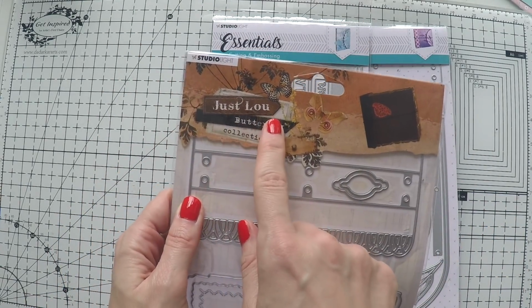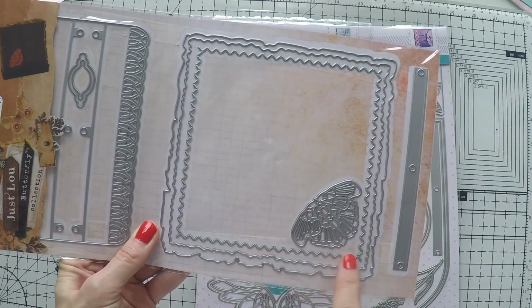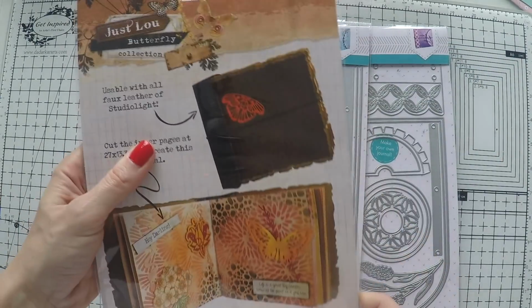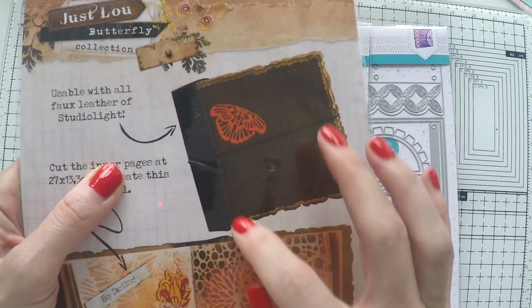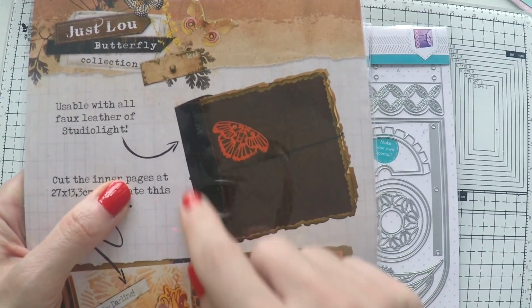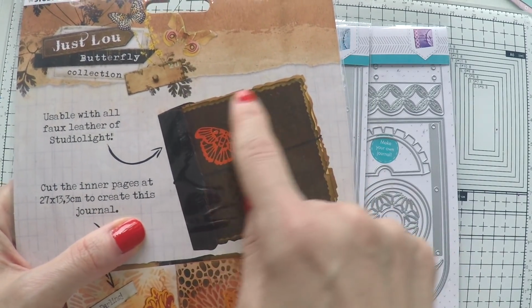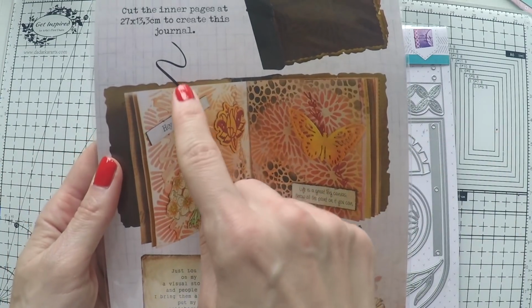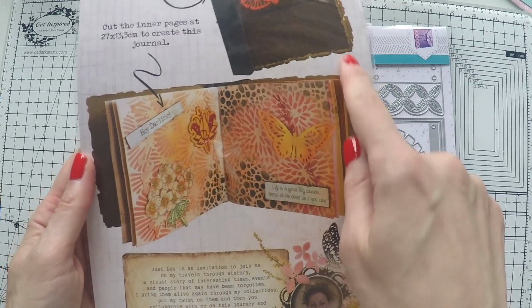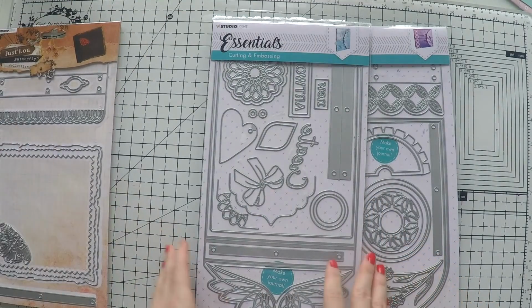Just to show you, this is from the Just Glue Butterfly collection, and it has these rough edges which I loved. That's why I wanted this journal die, and in the end I'll show you here. You can cut this cover from faux leather or other materials, and Studio Light has faux leather, I think, and make it a rough edged journal like this, or you can cut inner pages to create this journal straight, and you can make the cover rough edged. So let's see, we will play with it. I don't know how it works exactly yet, so we shall see.